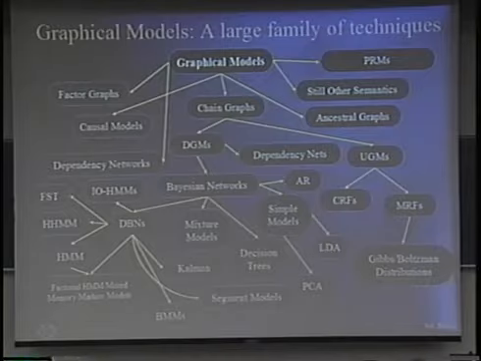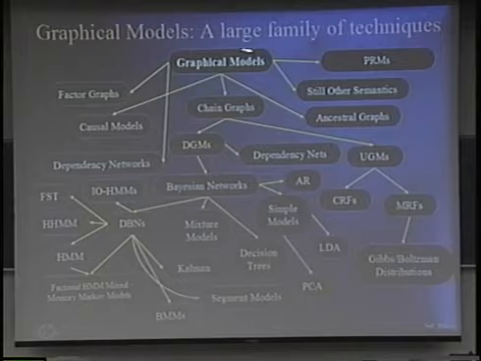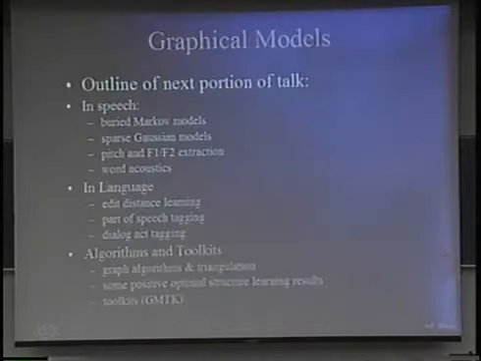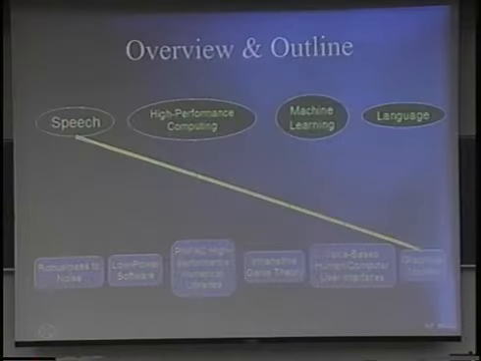The list goes on. It's a big family of techniques, and so when you're working up at this level of abstraction, you're actually working with quite a large set of potential things that one can use to implement and make your life easier and more fruitful. So I'm going to talk about a number of different things that I've worked on in the past with respect to graphical models, in both speech and language, and then lastly I'll conclude with algorithms and toolkit results that we have.